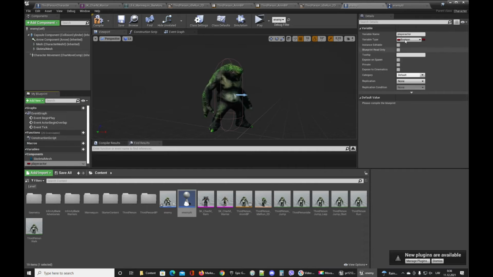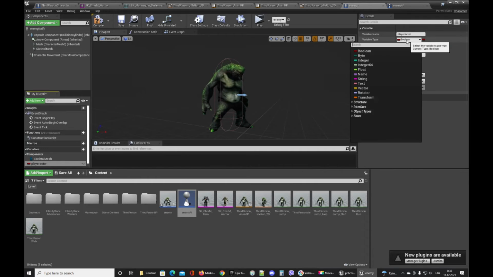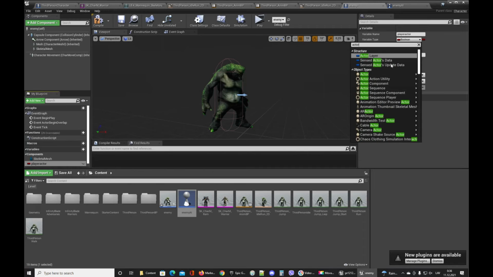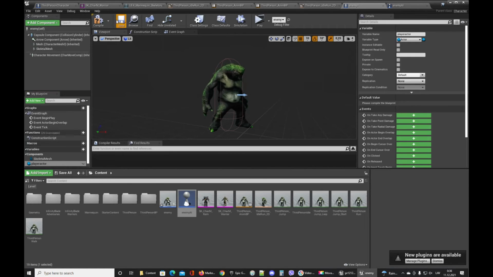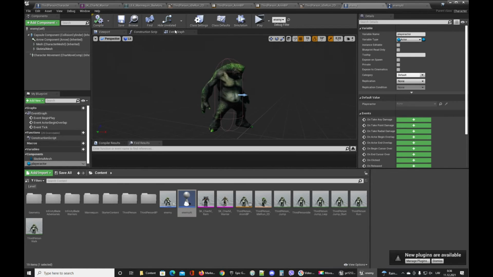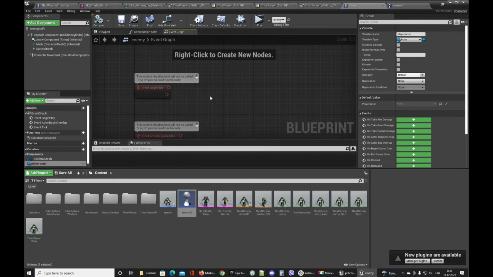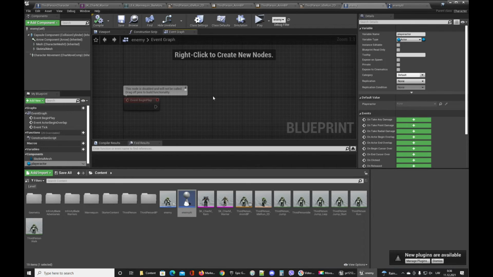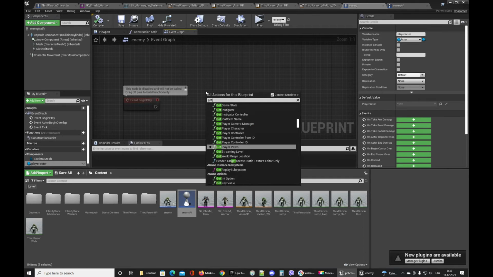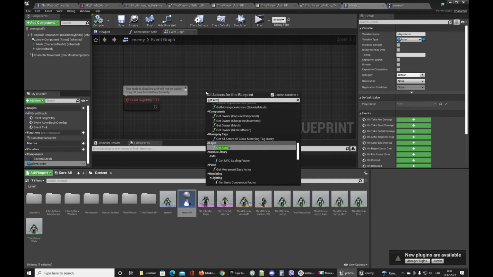Okay, so let's create the player's actor variable, and let's use the actor data type. Okay, that's great. And once this troll is being placed on the workspace or on the scene, we will take the player's character.